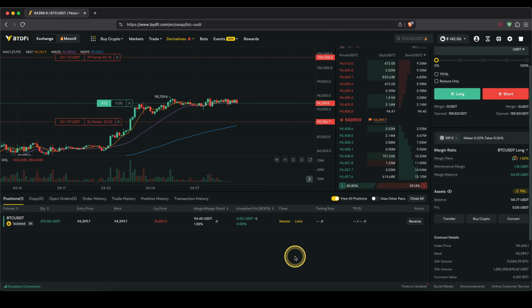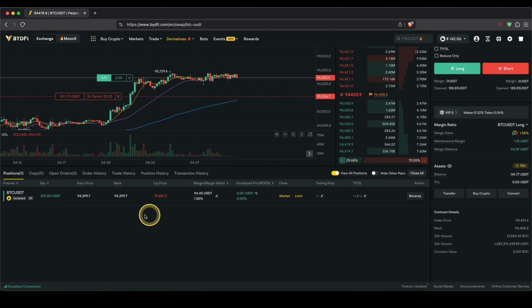If I scroll down a bit, I can also see all the important information about my current trade in here. I can see again, it's a Bitcoin trade. It's a long trade because it's in green and it has a 5x leverage. The position size of $500. This is my price where I entered the position, and this right here is the current price. So you can see the price has currently gone up a little bit. Therefore, my profit right here is also in profit. This is my open profit. So you will see if the price goes up or down, you will see in here how much profit or loss you currently have in this position. Margin, we already discussed.